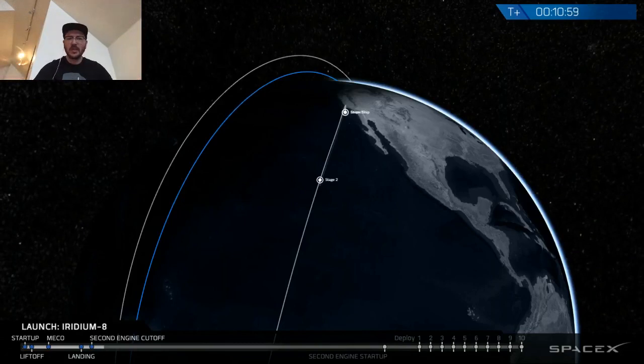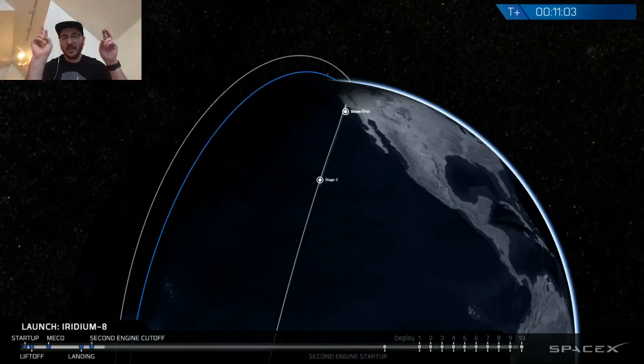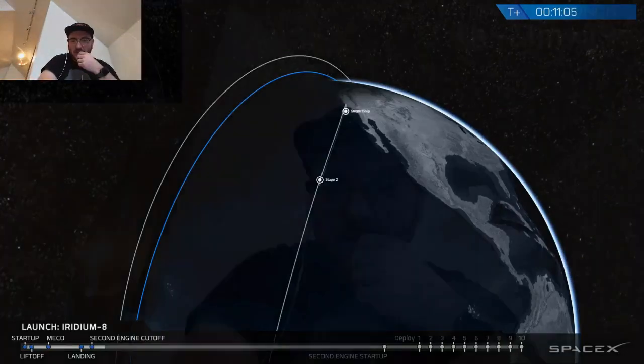In about 4 to 8 weeks, it looks like they're going to be doing the radically redesigned Raptors, which I don't know what that actually means. There's been a lot of speculation. A lot of people are assuming that might mean the dual expansion nozzles on the Raptor engines, but I'm just waiting to see. Once those are ready to go, that's when we'll start seeing that thing hop.